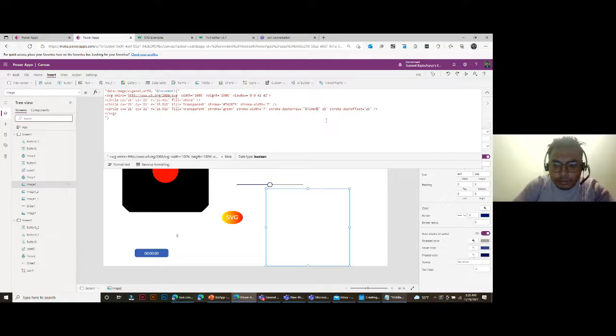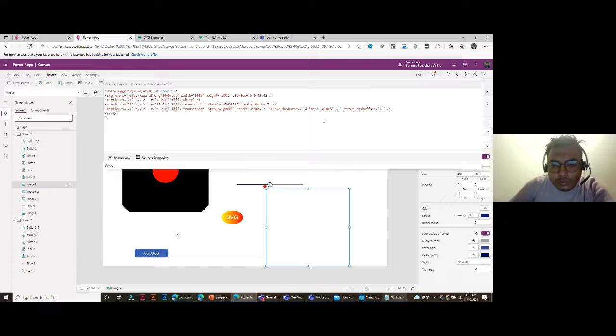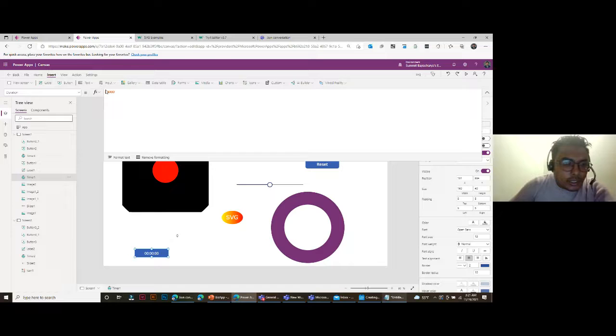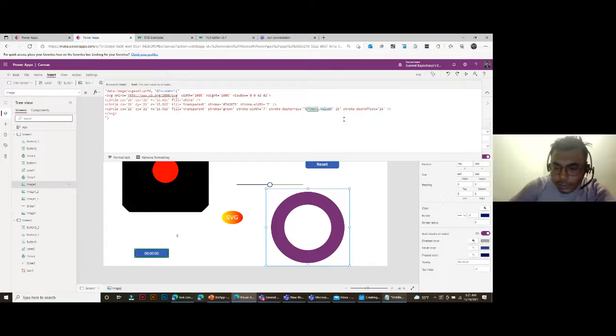So timer one dot value. This timer has the maximum duration of 6,000, right? I want to have a little slow effect, so I'll divide it by 600. You can see the progress very slowly.